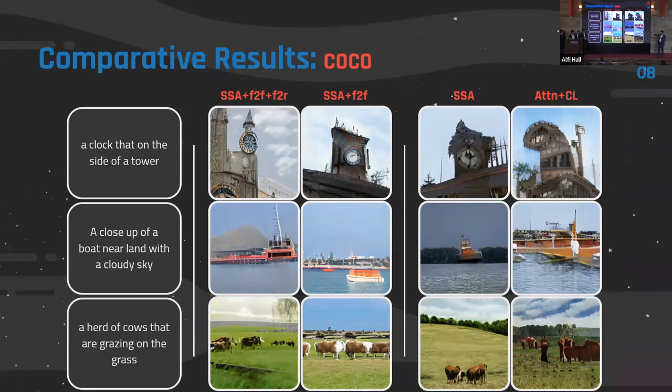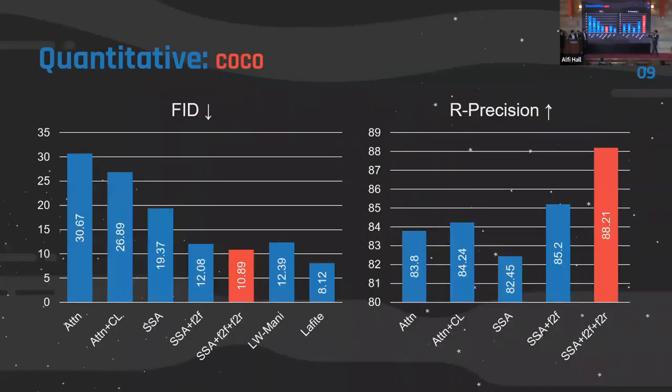And the results will look even better when we compare them quantitatively. Our model, which is highlighted in red, beats all of our experiments, and it indeed beats the LW Mani, which was the state of the art in the CUB datasets, but it is yet to beat one of the recently produced papers in the COCO dataset only, which is Lafayette. But it's also worth noting that we had a 44 increase in the quality metrics from our base network with the contrastive loss only. So with better hyperparameter tuning and fine-tuning the text encoder, we hope that we will be able to beat the Lafayette paper even in the COCO dataset.